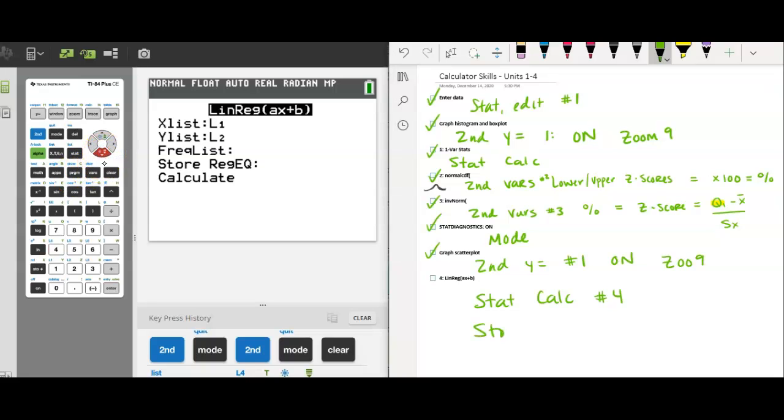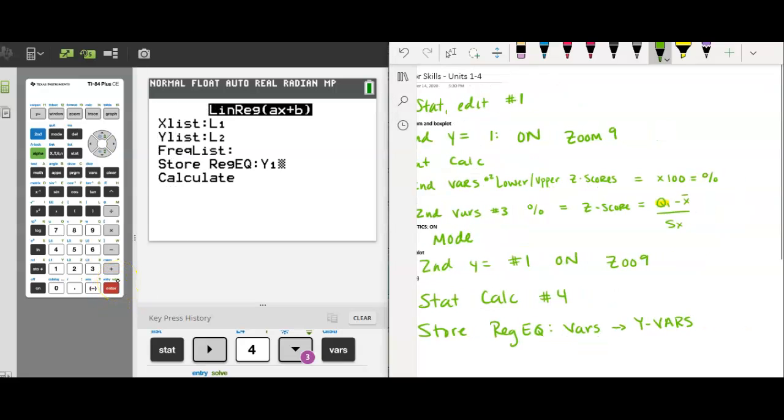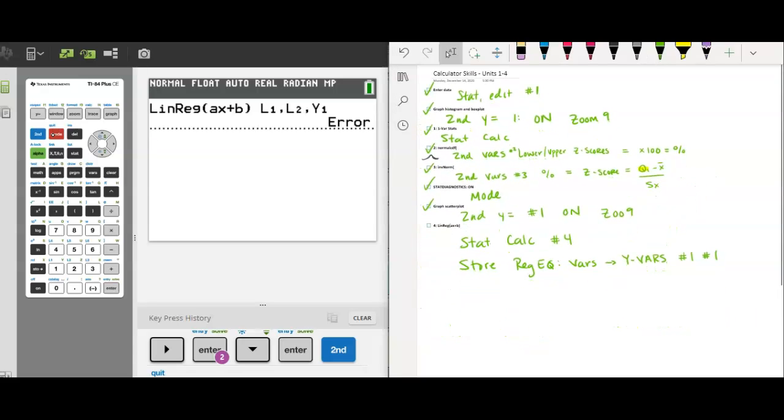To store the regression equation, you go to vars, over to yvars, then it's number 1, function, y1, and that puts the equation in y1, y equals. You hit calculate, it's going to give me an error because I don't have any data listed in my set. Go to stat calc number 4 to run the linear regression.